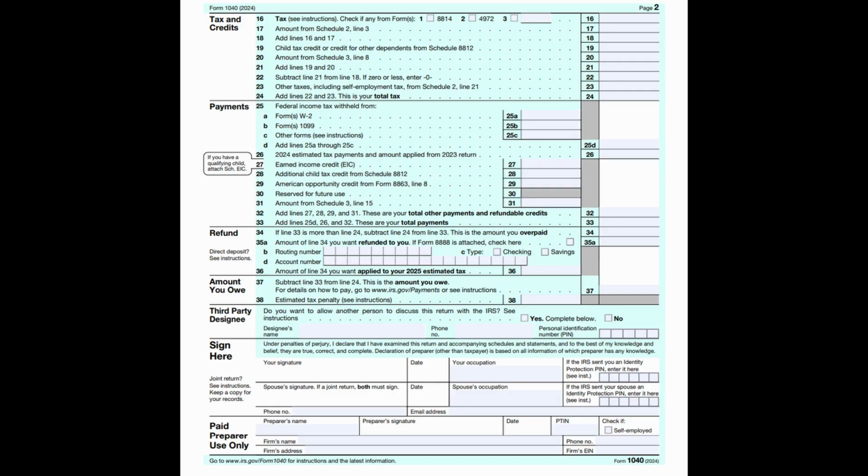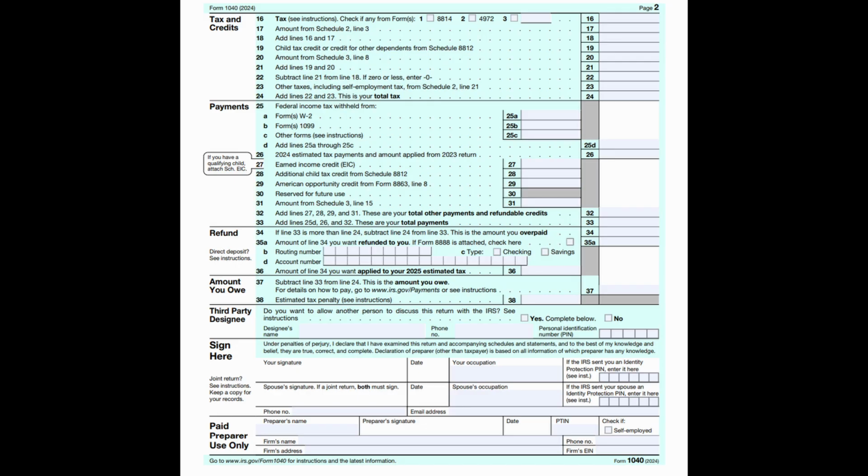Alright, now we have the last line item here, number 38. That's the estimated tax penalty, and it's a line many people overlook. You might owe this penalty if you didn't pay enough tax throughout the year, either through withholding or estimated payments. The IRS expects you to pay taxes as you earn income, not all at once in April.